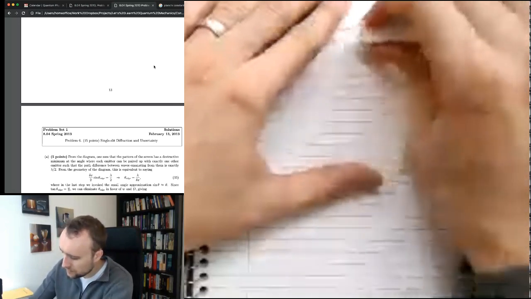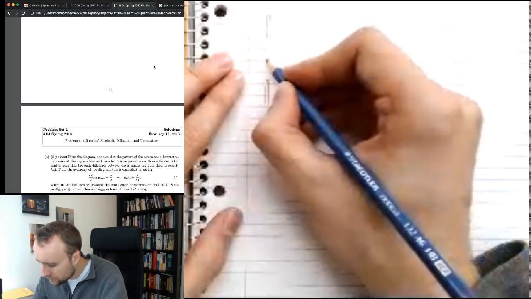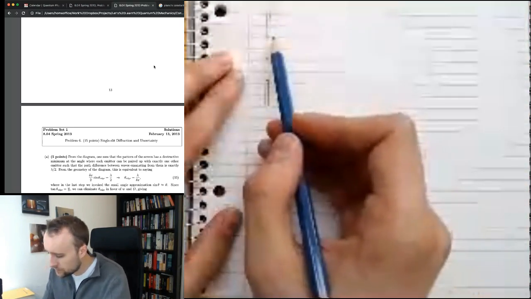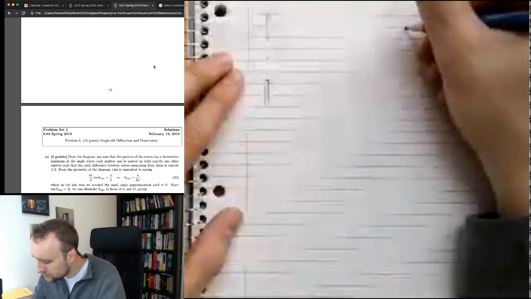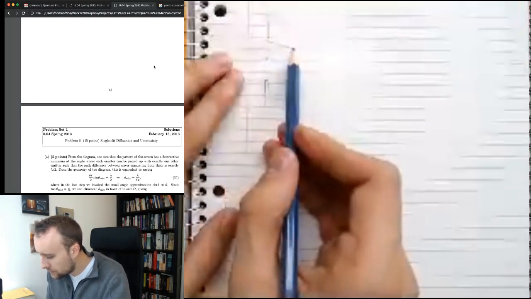This eraser has not been super helpful. It's been making a big mess. I have to take the vacuum here after and clean up all these eraser bits. So let's try to make this more physical. So again, we've got these two here, and then let's just make them kind of evenly spaced off to here. So let's draw it. Oh, it'd help if I could draw a straight line.